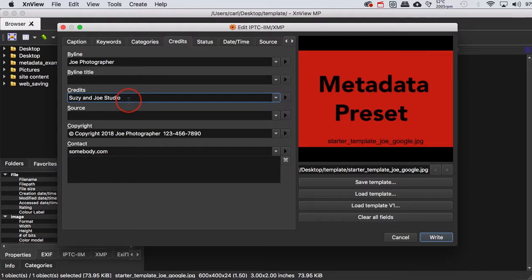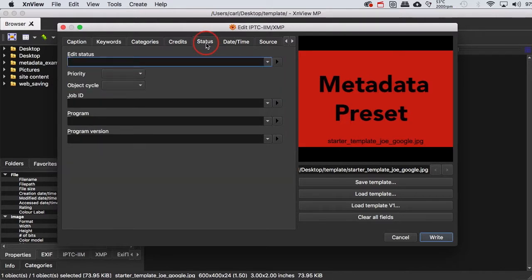I guess start out, for the time being, doing it the way Susie and Joe have done it here, which is more or less the right way, although the IPTC has lately liberalized their view of how this field should be used, and they're tolerant of the notion of the entire byline string being in this field. So those are the three Google fields that we need to worry about in our template. And we'll take a quick look here at the other tabs in XnView and see what we have.